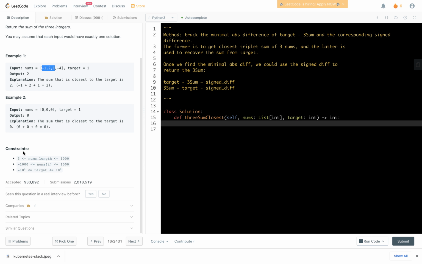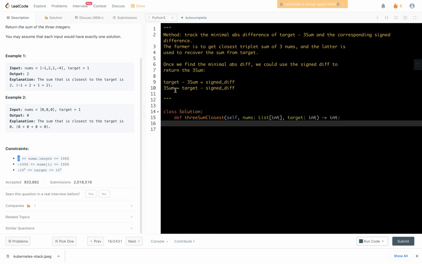The additional constraints for this problem are the following. The first one, the lower bound 3, is a consistency assumption because we need to have at least three numbers. Secondly, the upper bound is 1000, which is not a very large number. The second constraint is on the element range in the nums array: its lower bound is -1000 and the upper bound is +1000. The target is between -10⁴ and +10⁴, both ends inclusive.